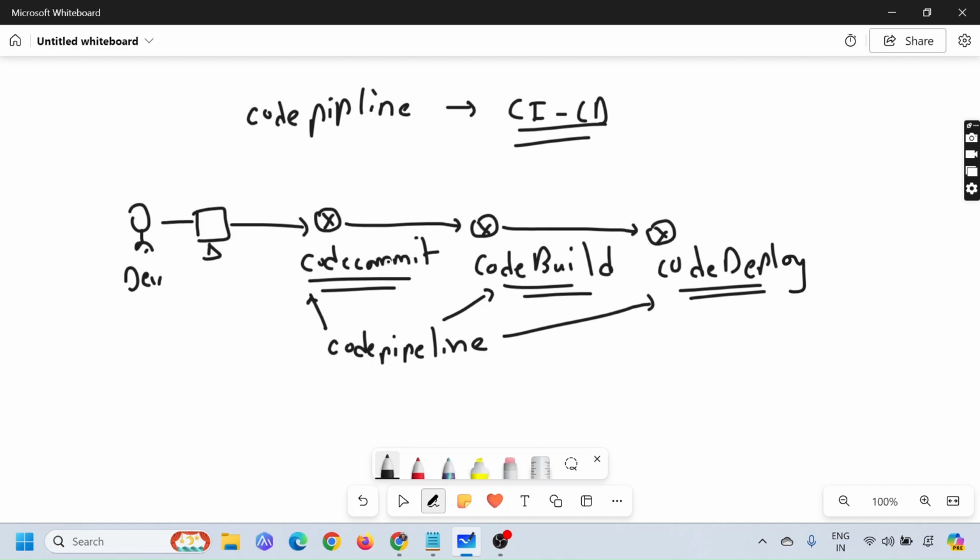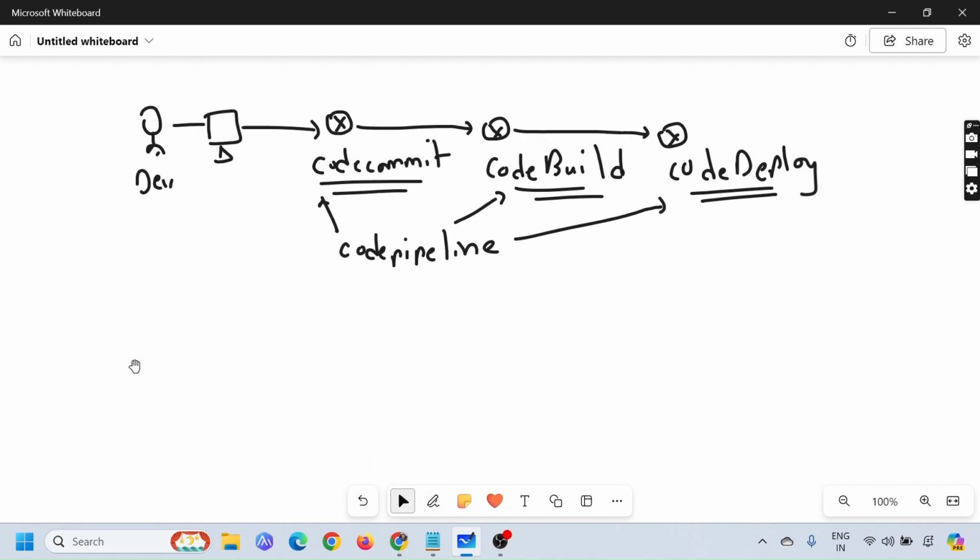Before going further, let's talk about the basics. The very basic thing to understand is that CodeCommit is a repository management tool. Here one has to push the code and pull the code, so we need to set up some credentials and so on. If you are aware of GitHub, then it's going to be very easy for you to understand how the process works. That's what the CodeCommit tool is.